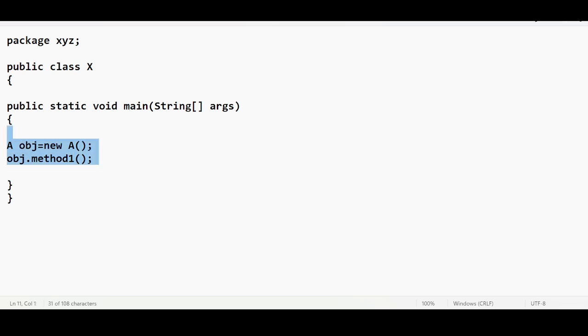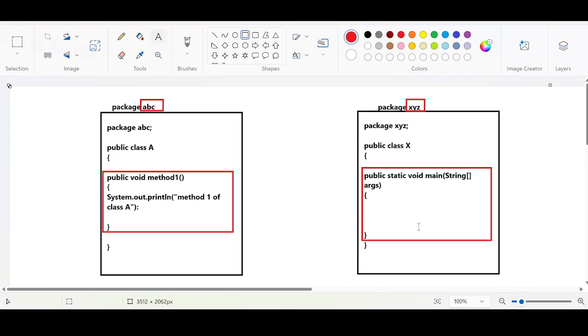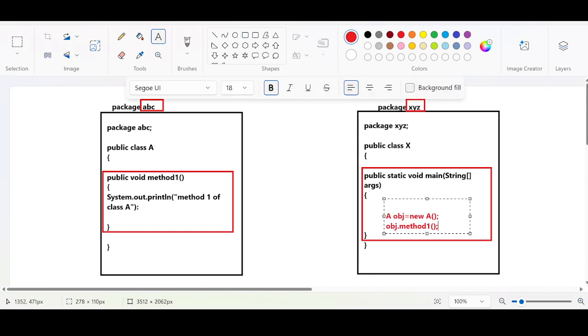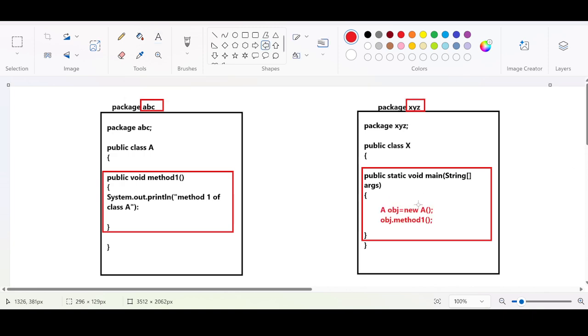The problem here is that this instruction is placed in such a way that the main thread will not recognize where this class A is. You are creating an object for the class A. This class A is not part of the current package.